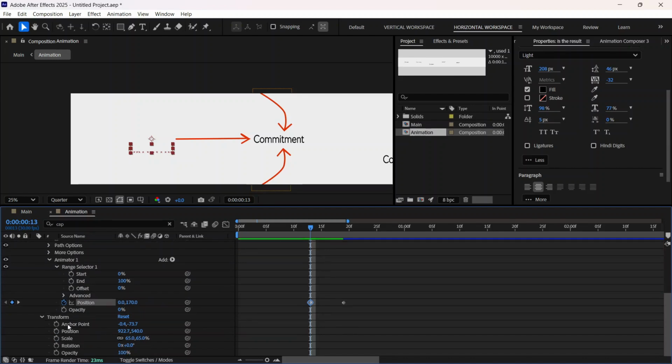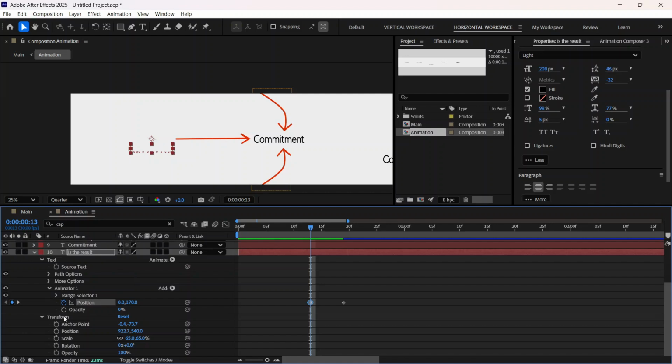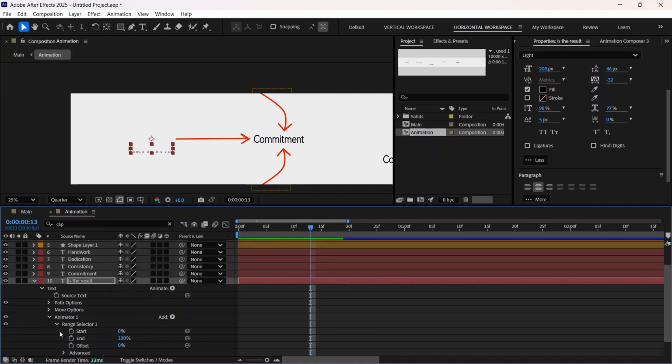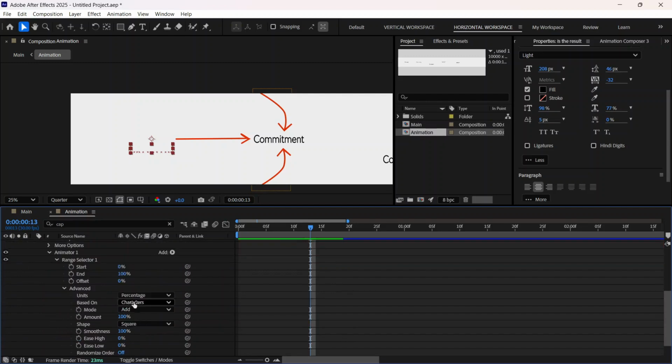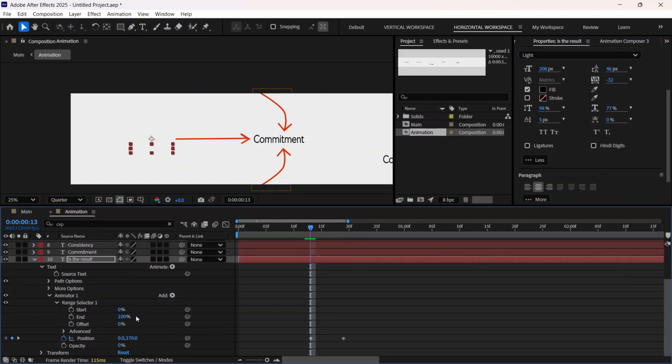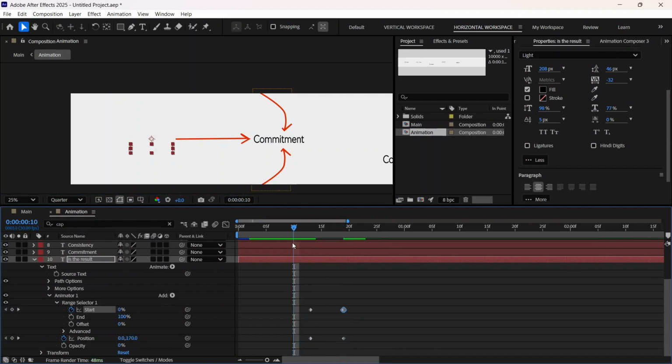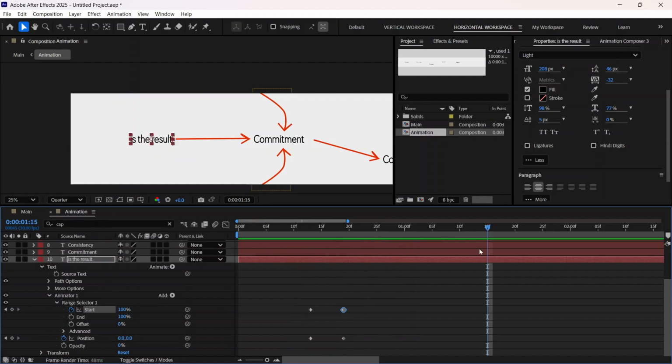Come to advanced. We select range selector 1, advanced. We change this from characters to words. Make sure you change this from characters, not character. Then we'll take this back to create a keyframe here on the start. Take this here and take it back to 100, and we should have something like this.